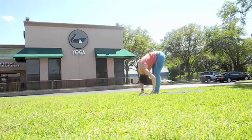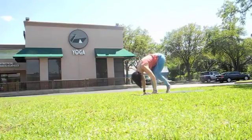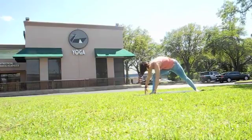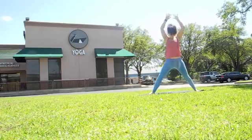Inhale, flat back, shoulder blades together. Exhale, fold, step your left foot back, 45-degree angle, heel goes down, and then inhale your arms up, warrior 1. Inhale in your warrior 1. Exhale it out, warrior 2. Right arm forward, left arm back, back heel down.